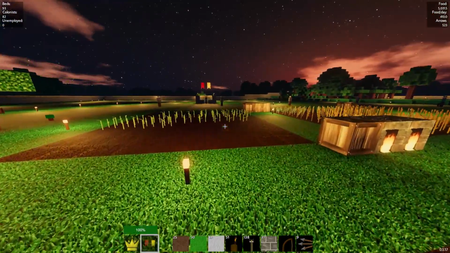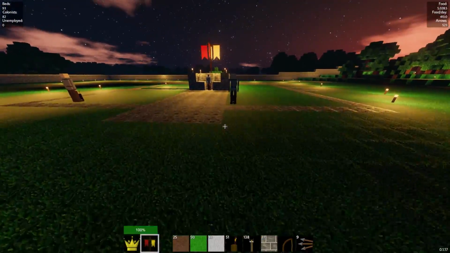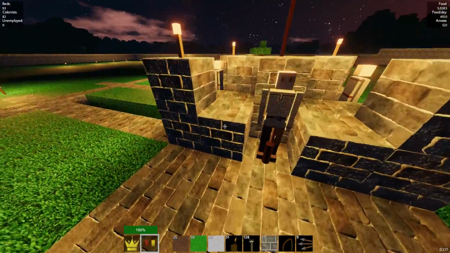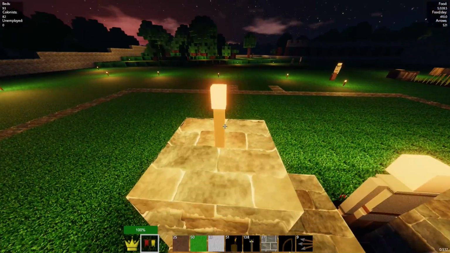By the way, these fields are getting obsolete very quickly. I am slowly harvesting the crops as they grow so that we at least keep the seeds. You are here because of reasons. Right, I'm gonna just have these guys over here. I think we can remove most of the other people easily.